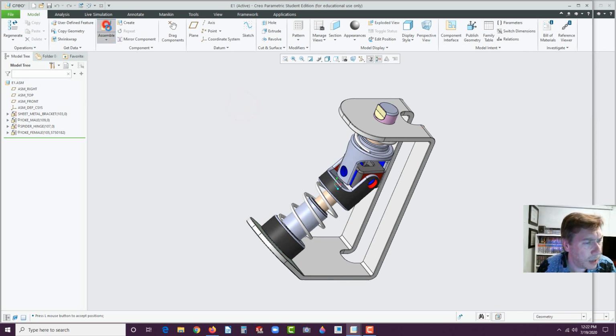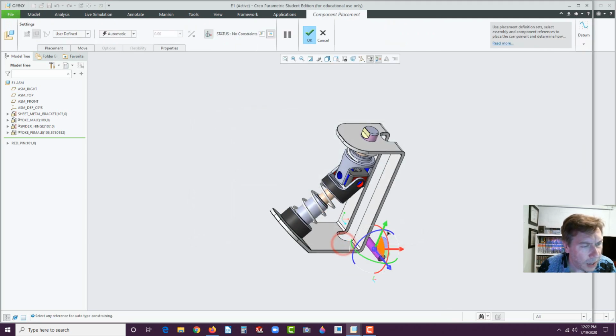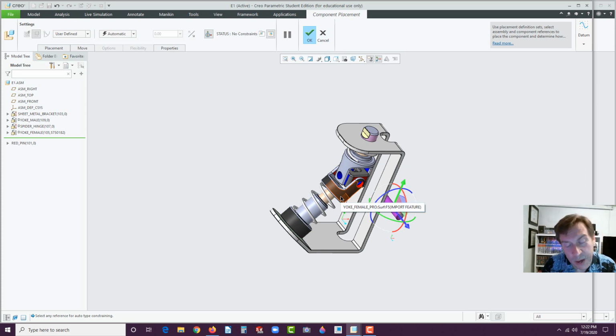All right, let's now go to assemble. We're going to bring in a red pin. So let's go to the red pin, hit open. Now, those of you who are still stuck on the other one, just if it's stuck there, remember you could cancel out, or you could click on the part, hit delete on your keyboard, try reinserting it, back up my video and watch it again, because I do this one in class, and there are students who get left behind a little bit. Just note, this is a video. You could go back and just take your time and get it right.